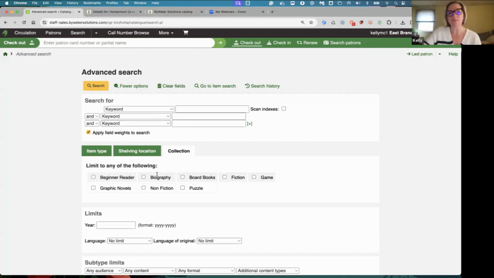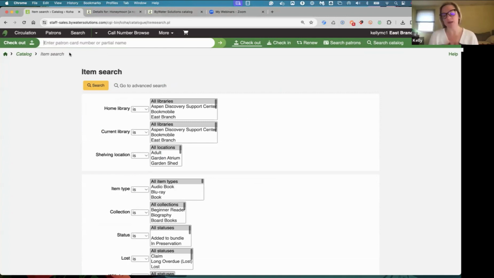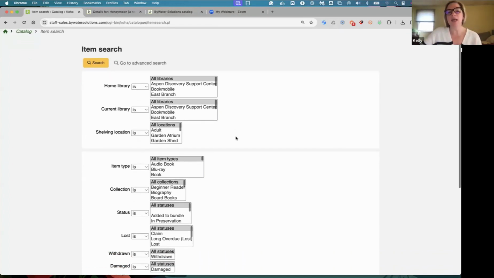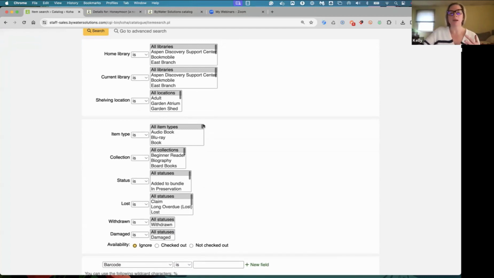You have one more search within the Koha staff interface, which I personally adore. This is going to build a report in the background. So I call it my project search, and I'm able to do a little bit more staff searching wise. I can, of course, search by my library, which I could in my advanced search, but I can narrow down things like status.